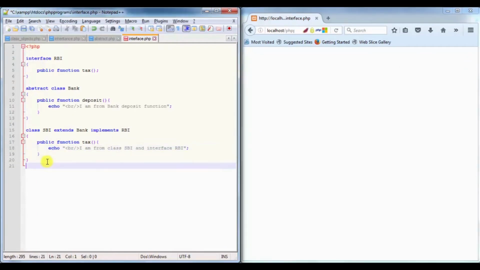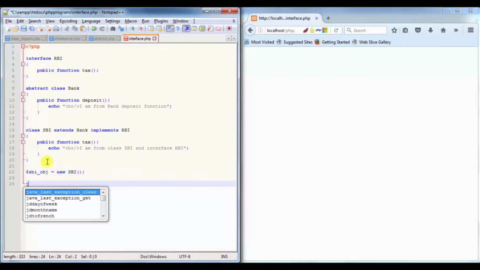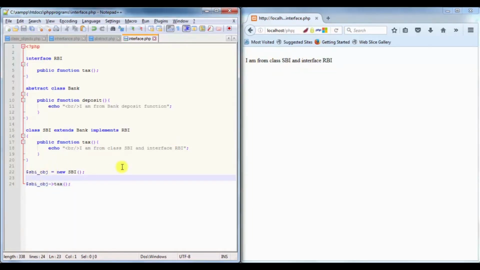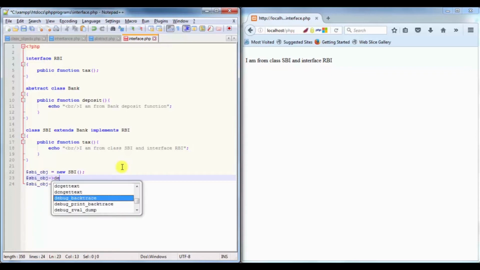Now if I want to use this, SBI obj equals new SBI, and with $SBI obj I can use this method tags. Just run this. So it is running fine. And if I want to use another method which is coming from the class Bank, I can use the deposit method also.